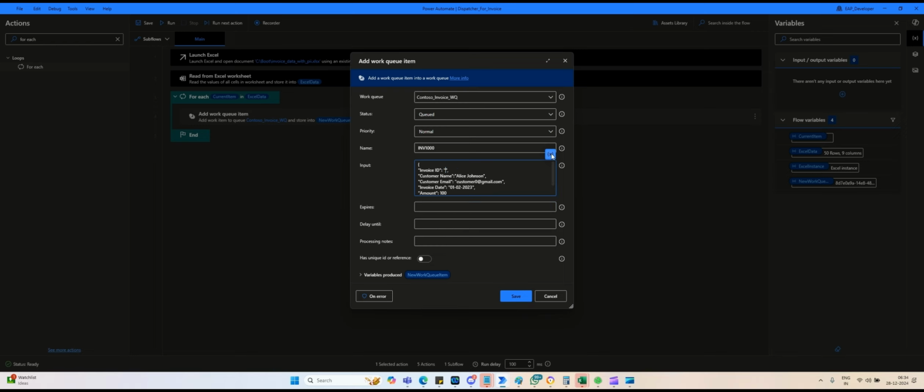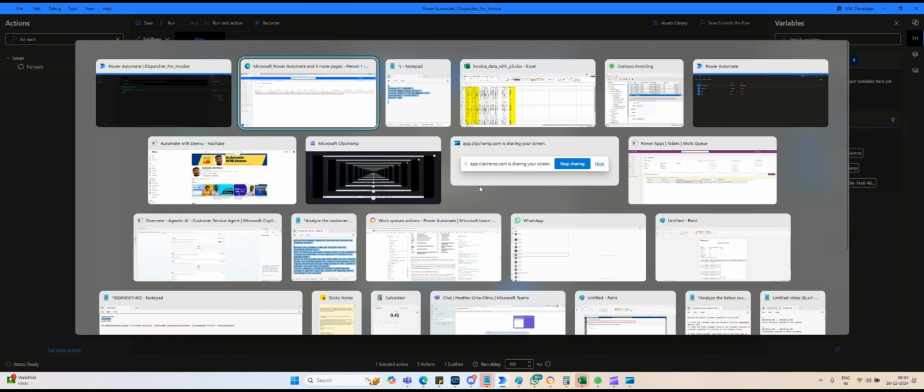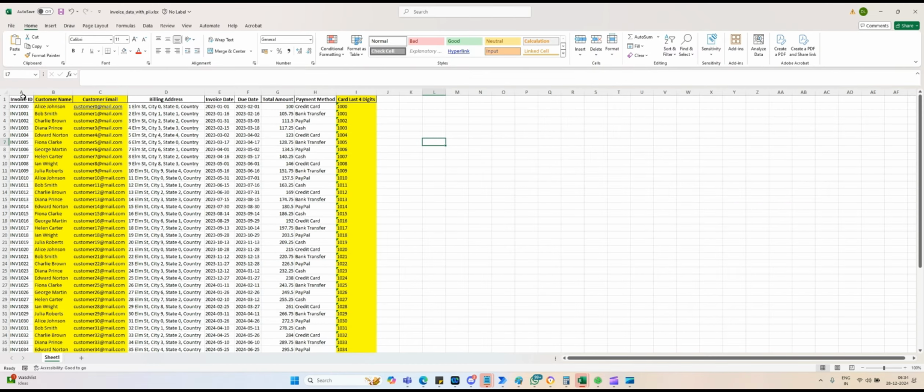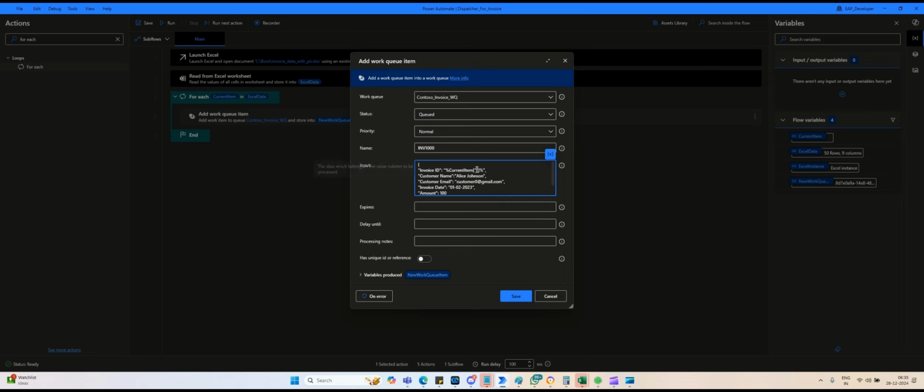Let's take the data from the current item, and what is our customer ID property. We want to extract the invoice ID from the current item. Okay, this is fine. So likewise I have to do it for the other columns as well.